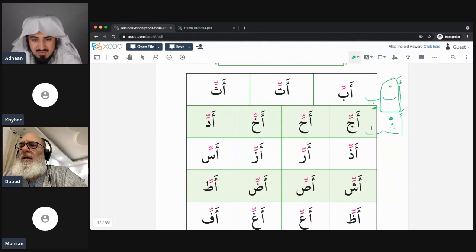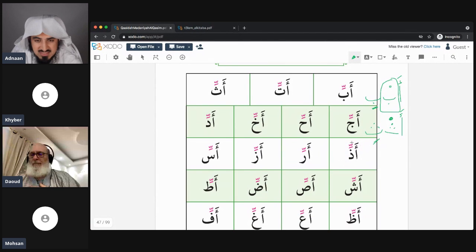And then if you had another tha here, and this tha had a kasrah, how do you read the tha with a kasrah? Athi. That's the whole letter. So this alone is thi, and then athi. Can you see how? So this we've got on our exercise, there's two letters. In reality, there's actually three letters. First one being a sukun, second one being a haraka. Got the concept? Yes. So it's not abi, it's abbi.